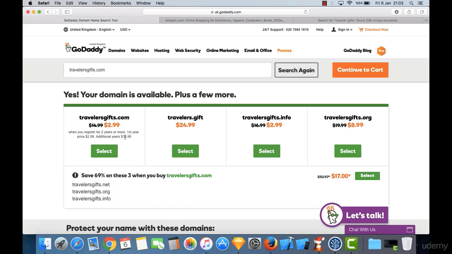So it says the first year is $3 and the second year is actually $15. So it will add up to $18 for 2 years, and it is less than $10 per year, and I think it's a pretty good deal.